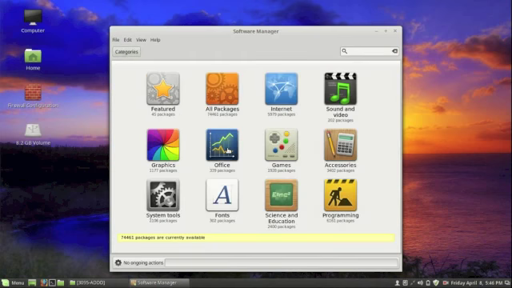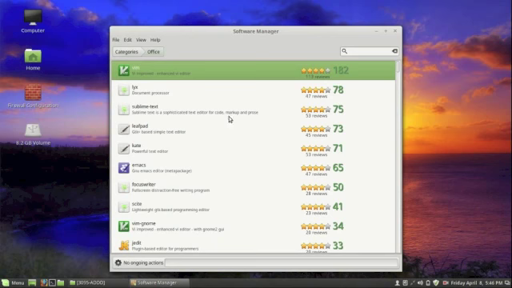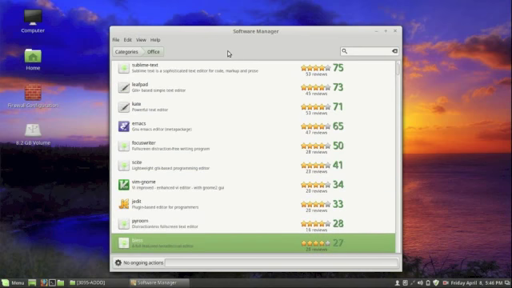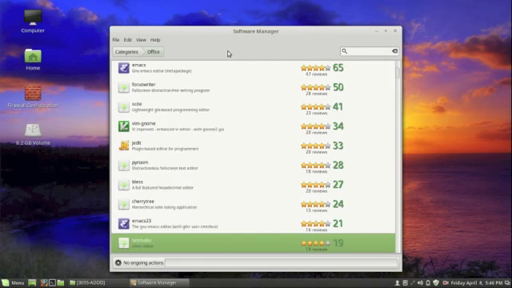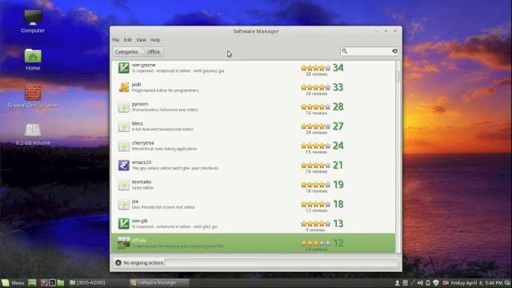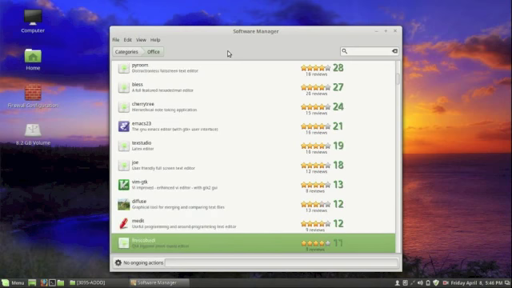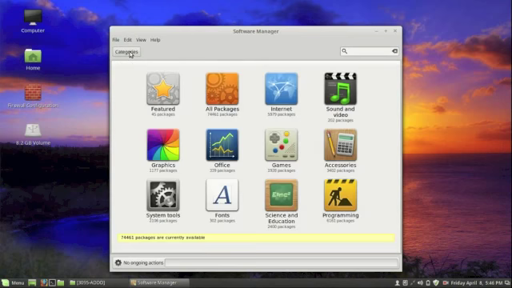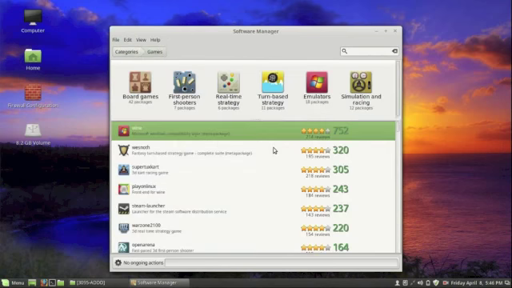Once again, I'll select categories to return to the software manager, where I will select accessories, a category that has over 3,000 choices. I'll just scroll down the list. The list is expansive. We'll once again return to categories, select it, and go back to the software manager menu, where we will select System Tools. As you can see, scrolling down the list, we have many options.